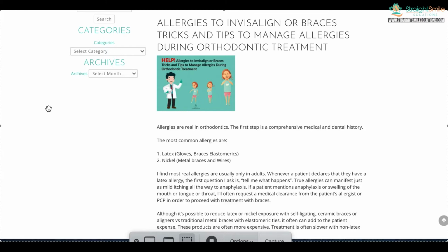So if you're just trying to be difficult, I think it really comes down to what happens. A lot of people say, oh, I have a latex allergy. Well, what happens? Oh, I don't know. Nothing really. I mean, yeah, if your lips are swelling up, yes, that's an allergy. That's a problem, because ultimately, the more you're exposed, eventually your throat's going to swell up. So that's not okay.